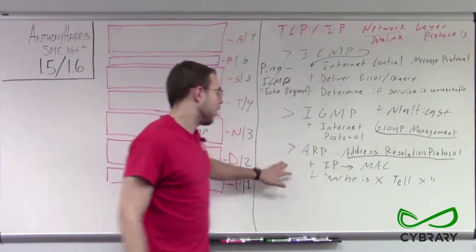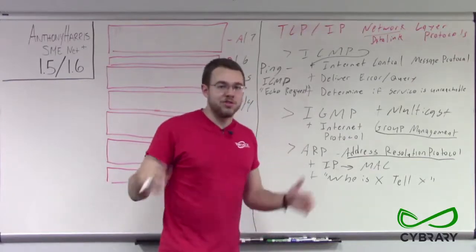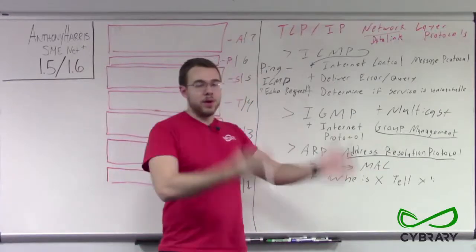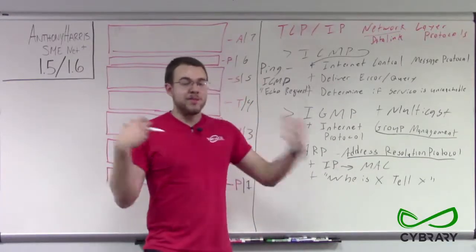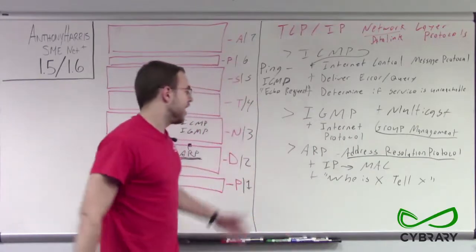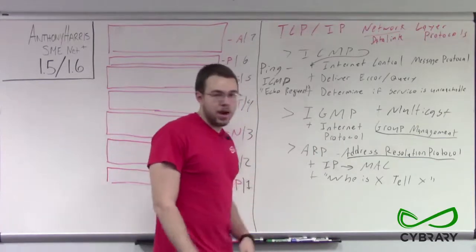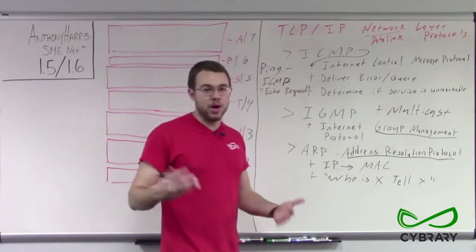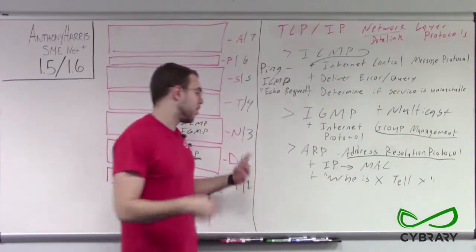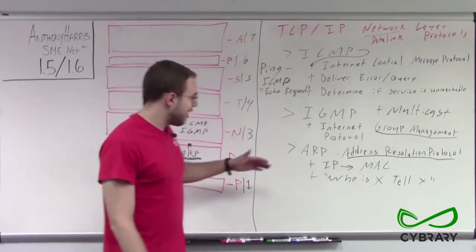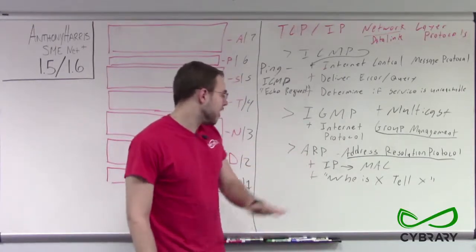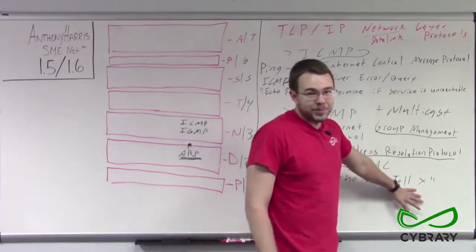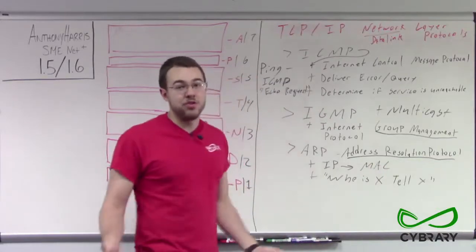ARP requests are used to form tables which allow us to map ports to different MAC addresses. They allow us to send specific packets to specific MAC addresses. And if you're using a program such as Wireshark, a protocol analyzer or packet capture software that captures packets and digests them for you, you'll see ARP requests that say something similar to, who is X, tell X. And those X's will be replaced by IP addresses.